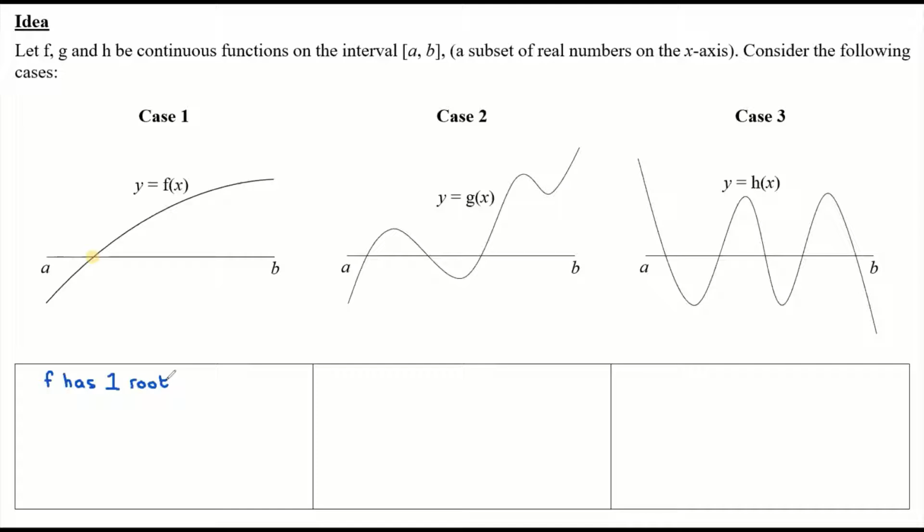What else can we deduce? Well, it'd be interesting to look at how f is behaving at the extreme ends of the interval. So let's have a look at a, this point here, and b over here. So what can we determine about f in this case? Well, we can see that f of a is negative, and we can also see that f of b is positive, assuming that line is the x-axis, of course, which it is.